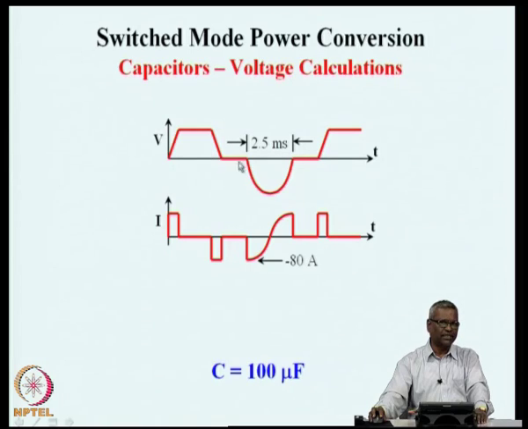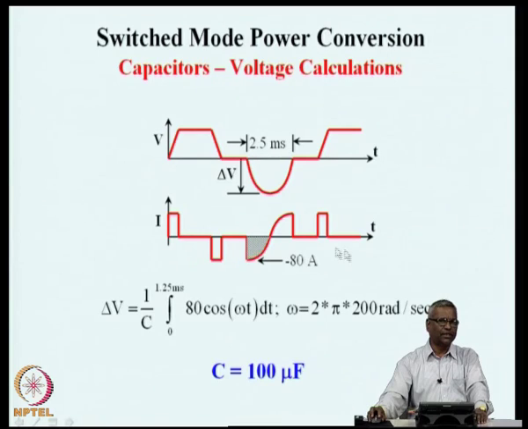And if you come to the next section where the voltage is sinusoidally changing, the current is now a cosine. The peak I have taken as minus 80 amperes. So, we can work backwards to find out what will be this maximum voltage. The maximum voltage accumulated on the capacitor is nothing but the charge accumulated from this instant to this instant, which is 1/2 of this sine time, about 1.25 milliseconds. So, in a time of 0 to 1.25 millisecond, how much is the charge, which is the area of this figure?